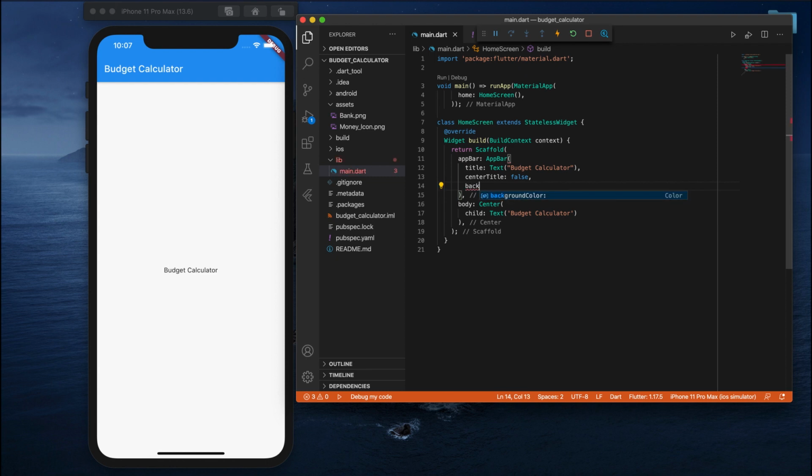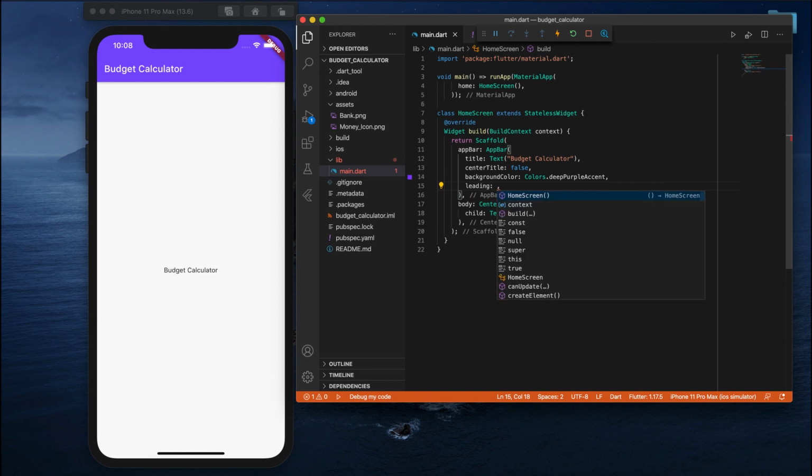And I'll give a background color, stone. I want to add one small image on the app bar. We have seen how we can add an image. Let me add an image here. When you want to add an image, I want to add a leading space.